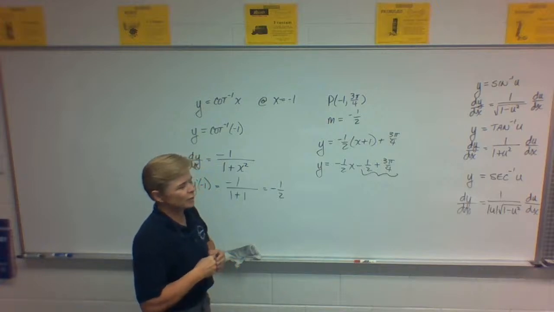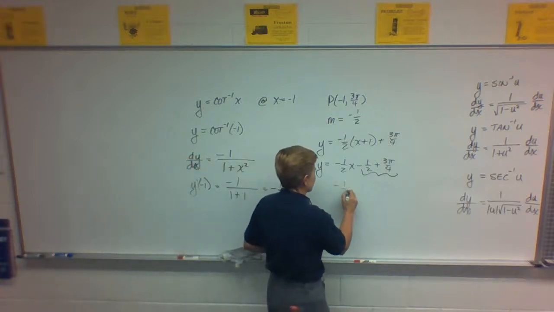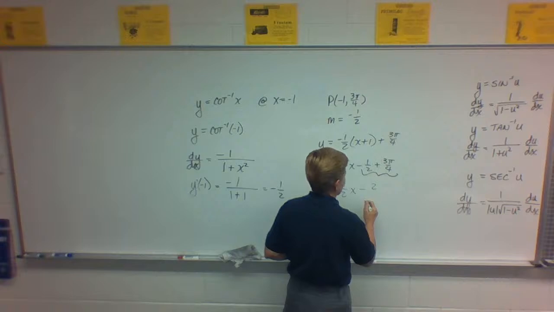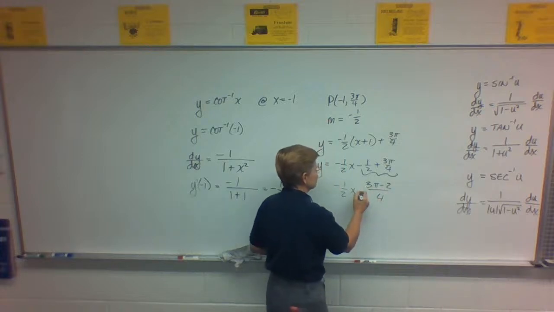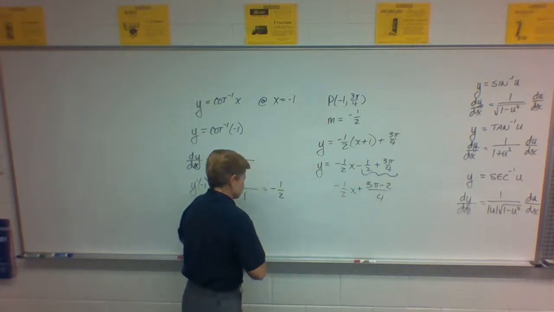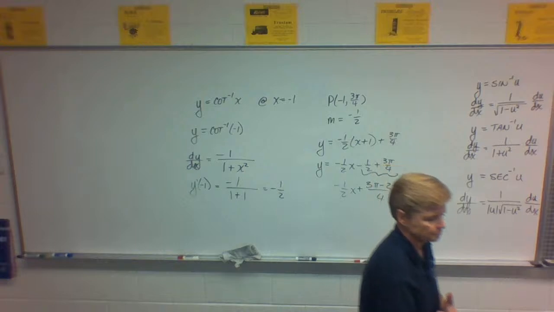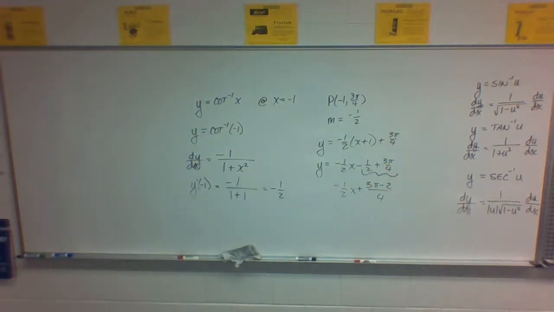You can just leave it like that. If you want to find a common denominator, I suppose you could, but you could also leave it either way. Follow that? Notice what the author does. He just leaves the tangent line in slope intercept form. He doesn't even bother to simplify at all. I would like you to, mainly because on your ISU exams, the author of that would like you to, so you should practice it.